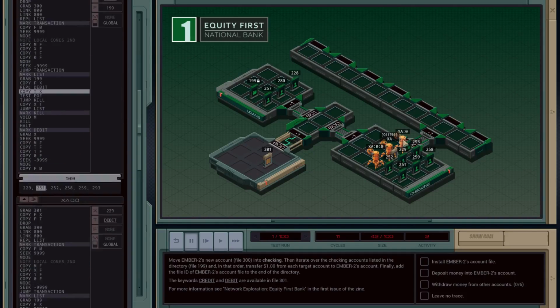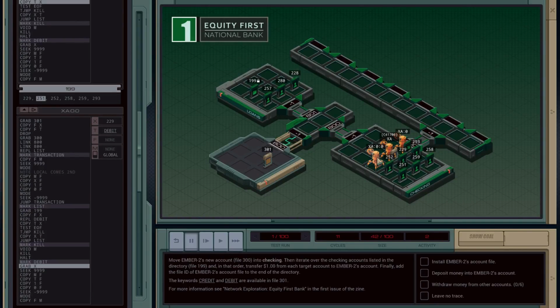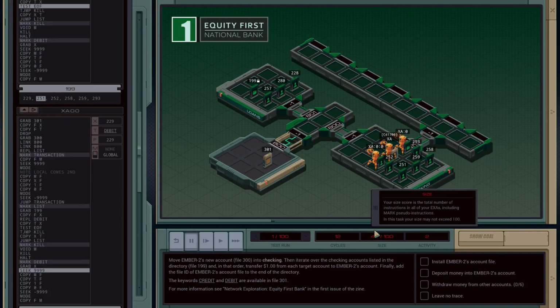Meanwhile, XA0 has spawned off a debit node that has 229, an account number, and debit. That's good. Let's see what XA00 is up to.